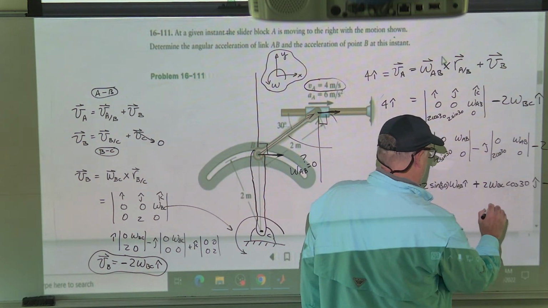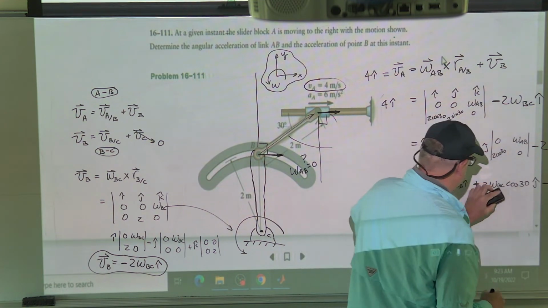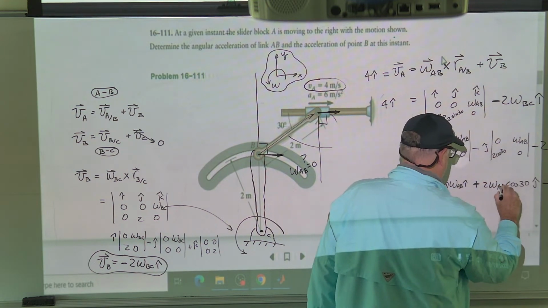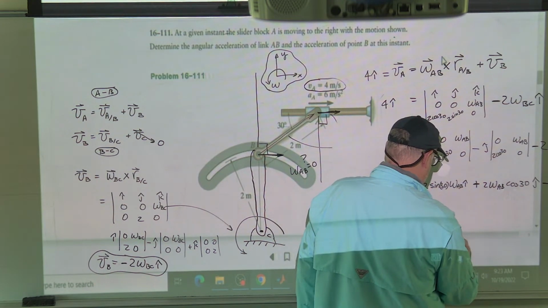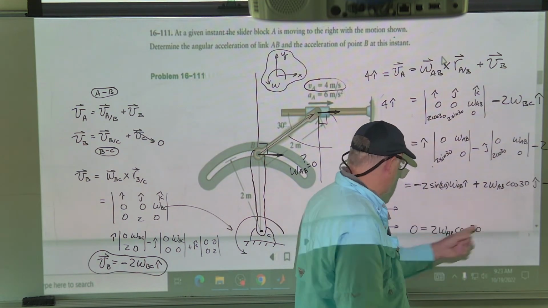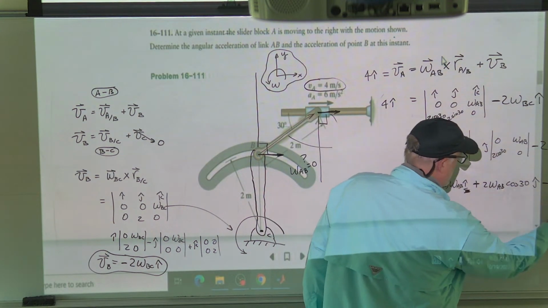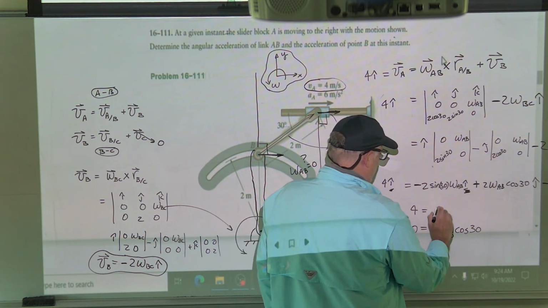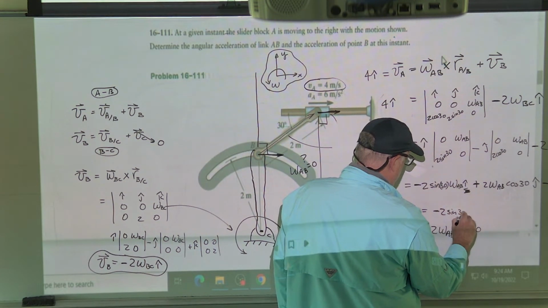Okay. Why did I write BC? It's supposed to be AB. That's AB times that. Sorry. Cosine 30, and I don't have to put the J because I'm pulling the components of the J. Now if I pull the components of the I, we get a more interesting equation, and then there's more things on it.